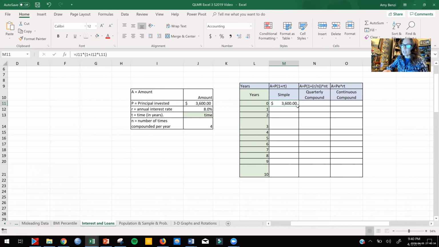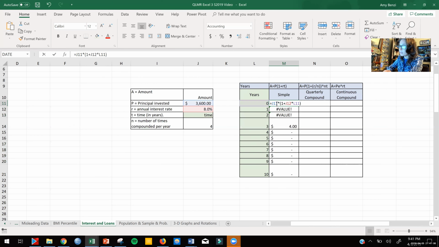I can just double click and copy my formula down. Whoa, what happened here? I got all these crazy numbers. What happened? Well, hopefully you guys are out there mentally screaming, hey, Benzie, you did not lock your cells, right? Because what's happening here? It's easier to see if I come all the way down here. See how it's grabbing the proximities? I had initially grabbed my principal and my rate, so it's grabbing it all the way down.